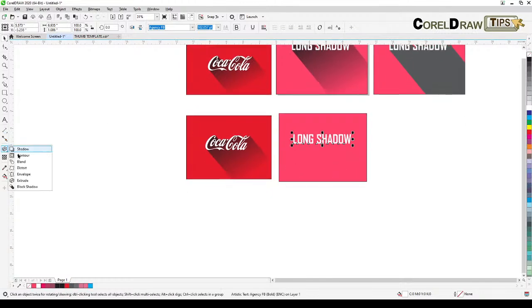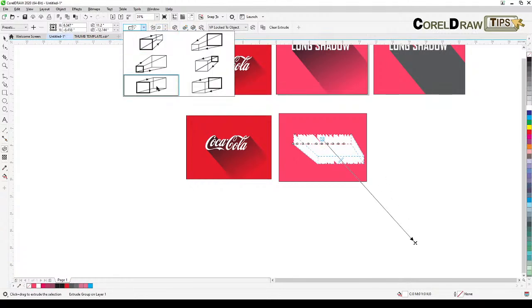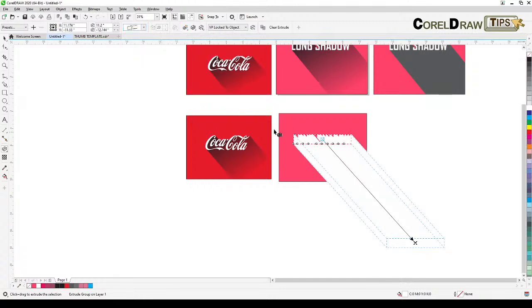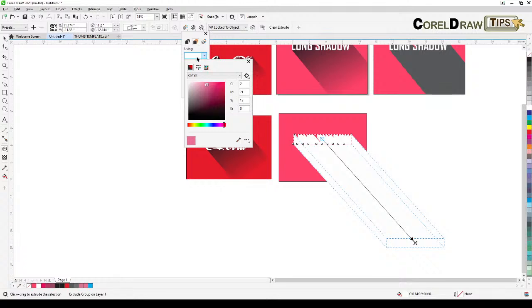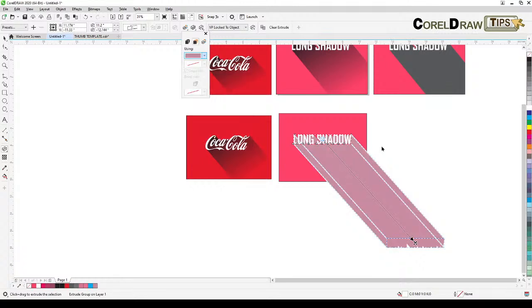I'm going to go to my extrude tool, and then click and drag going outside like that, and then I'm going to choose the preset here. This is what I'm looking for, this one, and then we go to color, and we'll just use one color for now, and then like that.